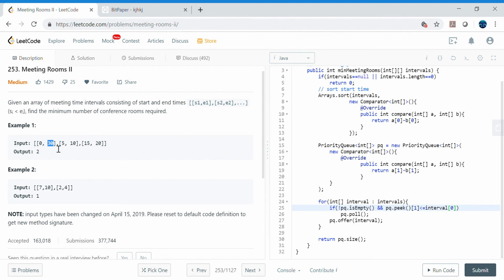Reuse means we empty that conference room, and empty means we poll from the priority queue, then make space for the next time slot and add that time slot. Similarly we apply the same logic for all the time intervals. In the end, our priority queue will be holding the correct size, meaning the correct number of conference rooms required. Hopefully this was useful.